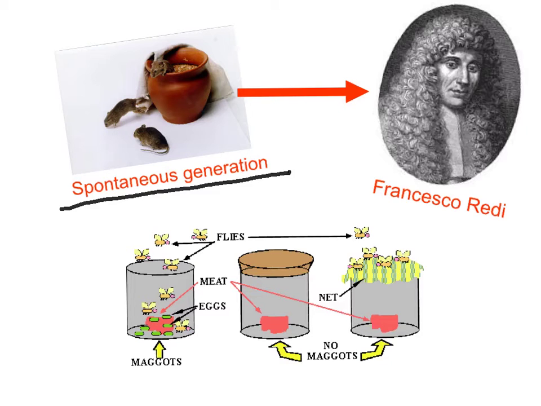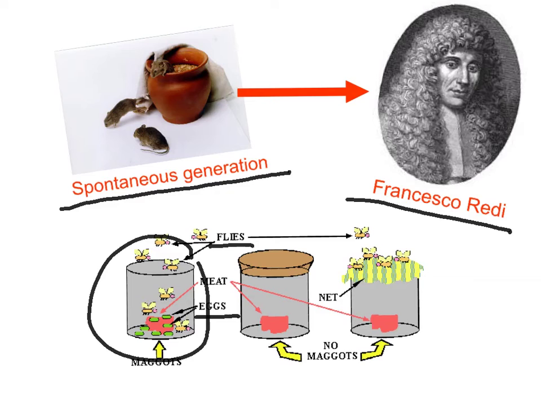The first evidence in disproving spontaneous generation came from an experiment by an Italian scientist named Francesco Redi. Redi showed that maggots will appear in uncovered meat, but not on meat in a closed container. Why? They came from eggs laid in the uncovered meat by flies. And here's a picture of his experiment. Here is the uncovered jar that got flies, and then these are the covered jars that had no contamination of fly eggs.